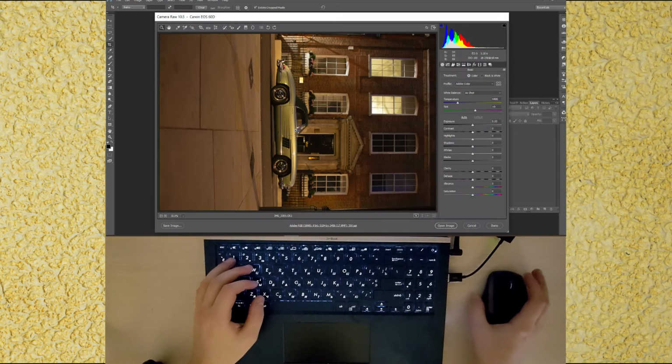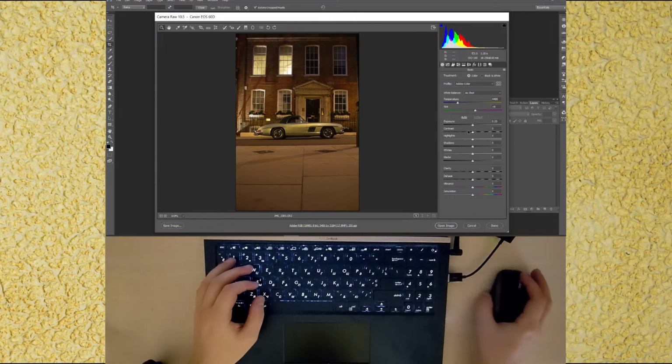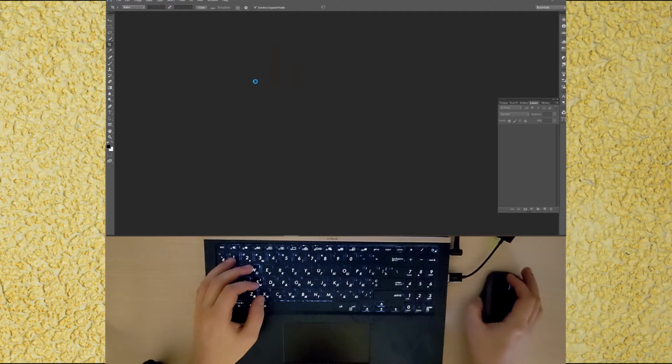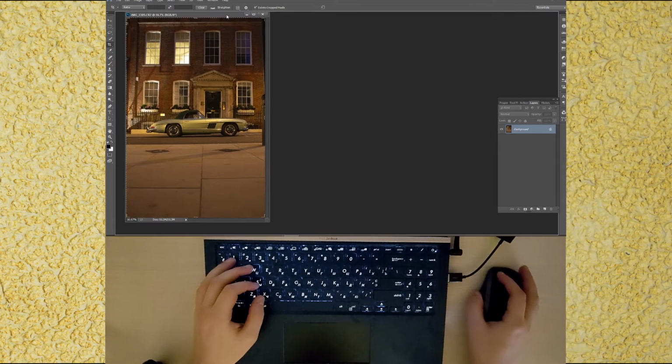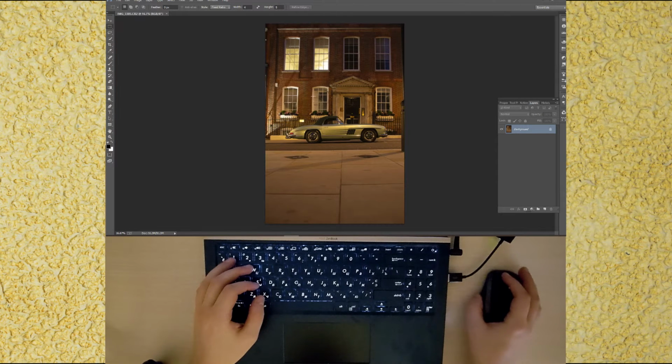First off, I'm opening the RAW file. With Camera Raw plugin installed to Photoshop, every RAW file will open through this window. I'm putting on some basic adjustments before opening the file in full. You can see straight away that the car has similar colors to the background, and I will focus on this later. Next up, the image is open, and I'm using Ctrl-Shift-R shortcut to open Lens Correction plugin.